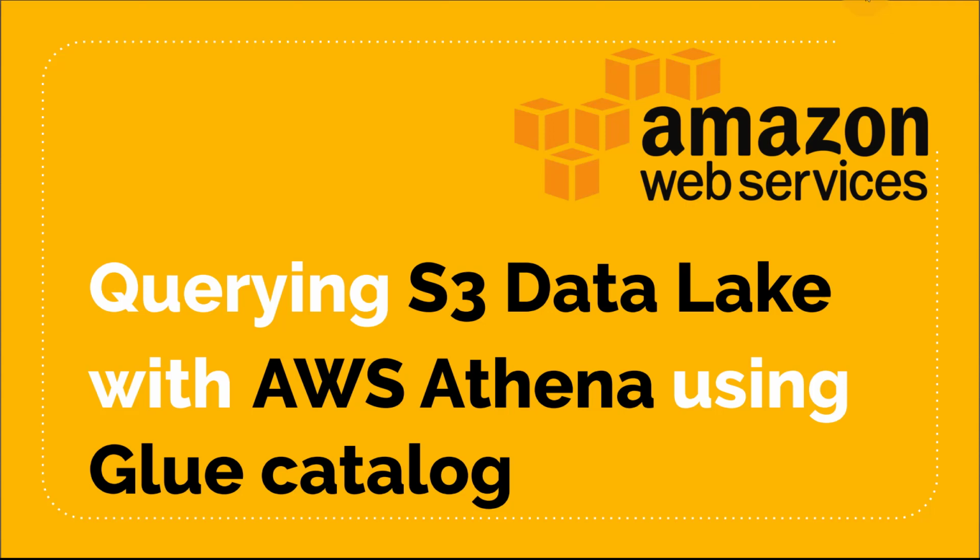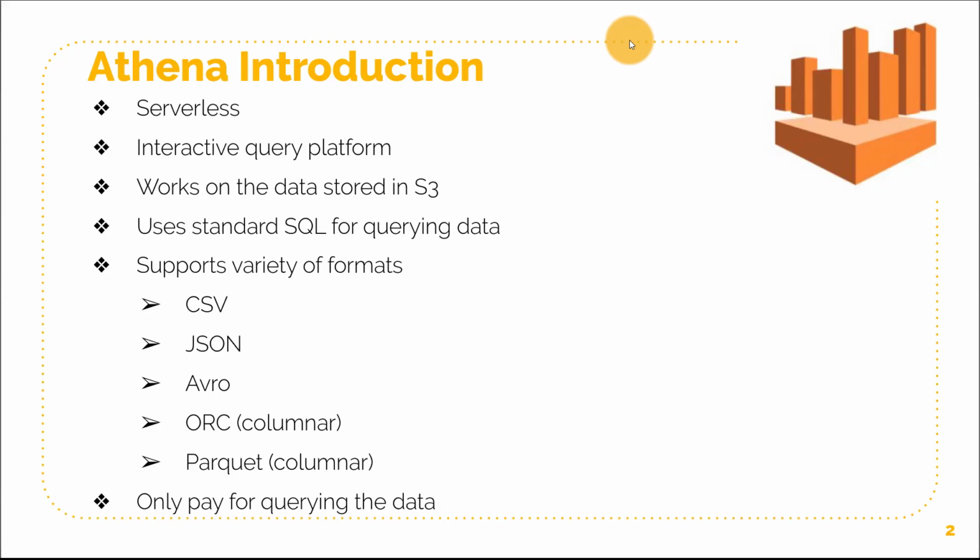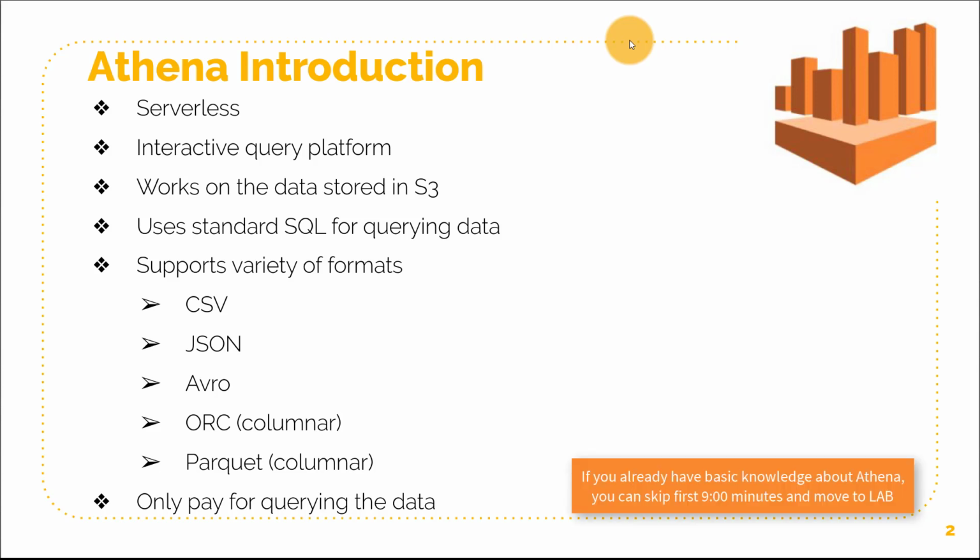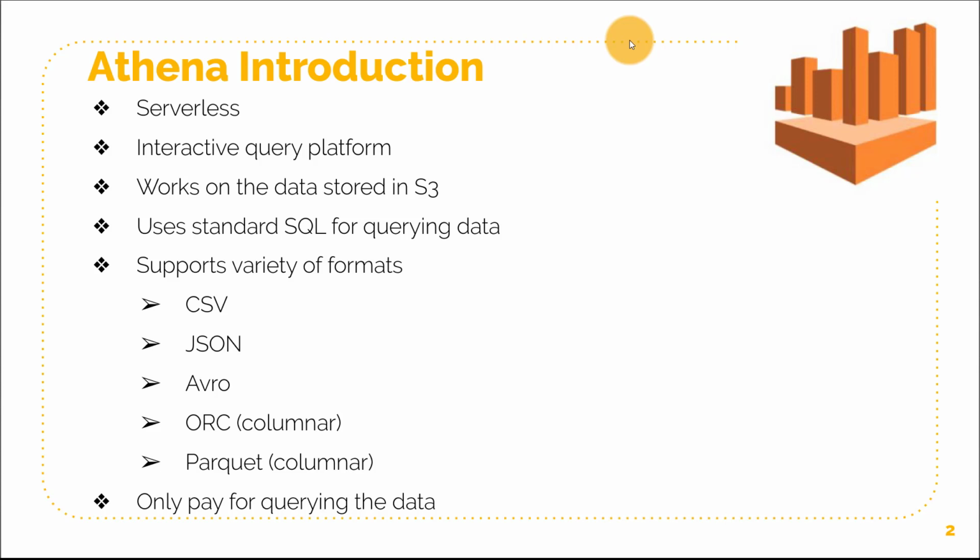First, I'll give you a brief introduction about AWS Athena, and then we'll dive into the hands-on lab. So let's get started. Athena is a serverless interactive query system. So it means that you don't have to spin up servers and do not need to worry about scaling up and down. In case load increases or you fire some parallel queries, you just need to submit your query and let it run. So it works on data stored in S3, and we know that S3 is quite popular nowadays for storing big data because of its high availability and less cost. So you can directly query your data in S3 from Athena.